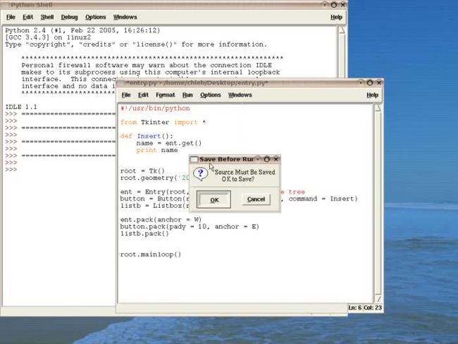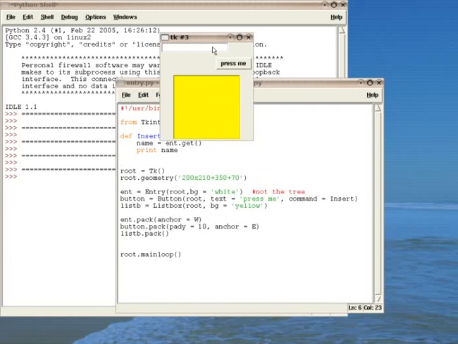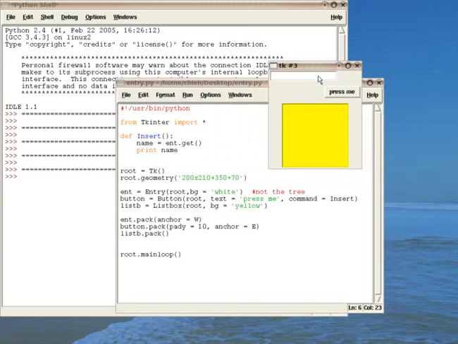Maybe that doesn't make much sense, so let me run this program and you'll see what I mean. Now, if I insert my name into the entry box and press the button, you will notice that my name is printing out. When the button is pressed, the function goes and gets what's inside the entry box and then prints it out, exactly like what we wrote previously. So if I were to change the name to my sister's name, Shelly, and push the button, you see how now it's printing out Shelly.